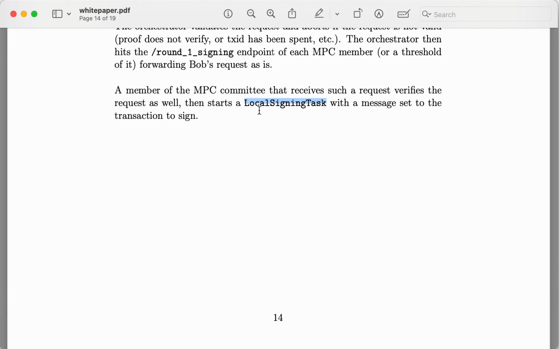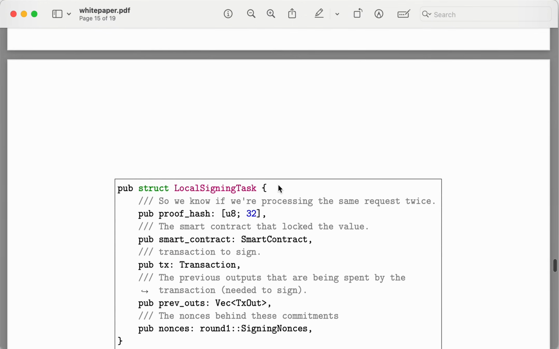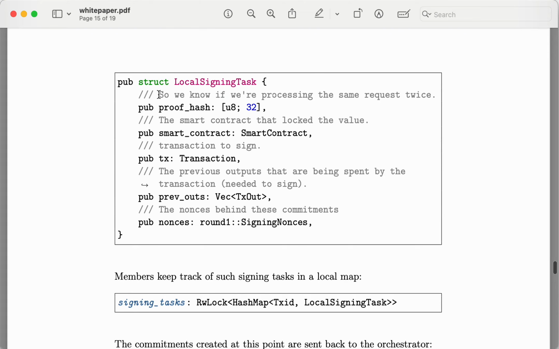I guess there's another particularity of the MPC: they keep track of tasks because the protocol is not stateless. You have to remember what you did in round 1 to be able to go through round 2. The MPC committee keeps track of each signing task in a local signing task structure. A local signing task is just something that you create at the end of round 1 that says we had a proof that verified, and that was the hash of the proof, for that smart contract, that zkapp.